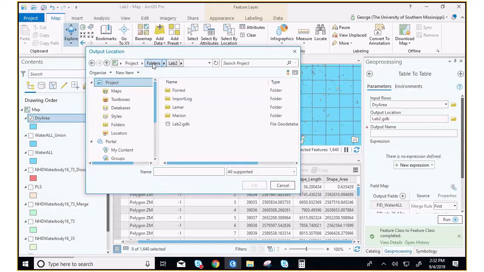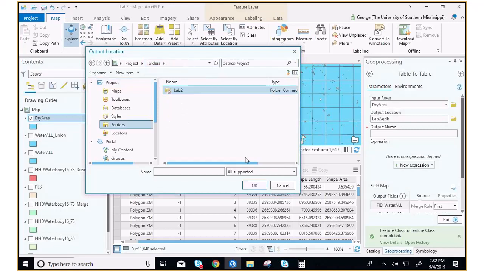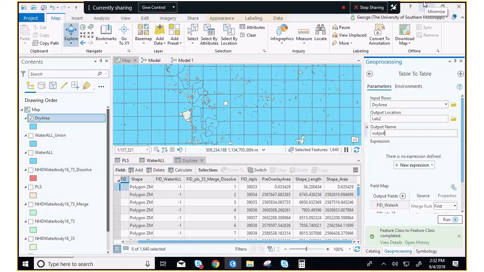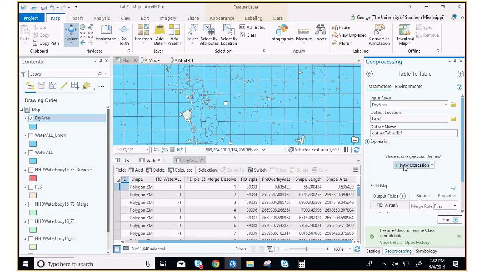So here inside Lab 2, I've got folder Lab 2, okay, and I'm going to call this output table. And it's automatically going to put that DBF extension on the end. That's fine.